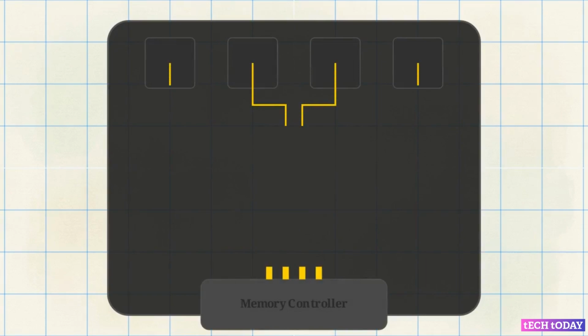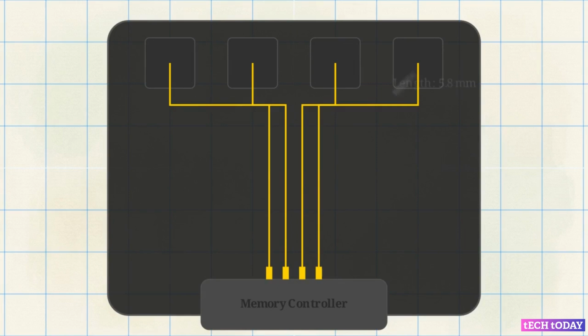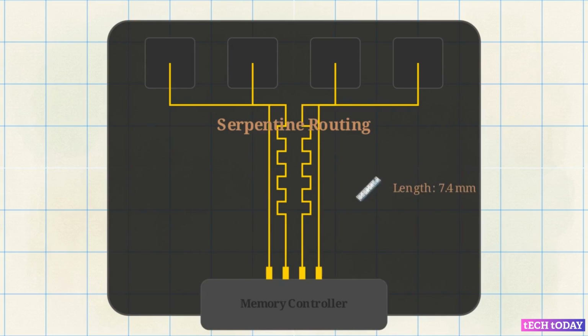This CAD visualization reveals the layout of a memory PCB. Engineers use electronic design automation software to enforce strict physical constraints, resulting in this zigzag serpentine routing pattern. This technique is called trace length matching. Electrical signals on this board travel at a fraction of the speed of light. Because the physical pins on a memory module are at different distances from the memory chips, straight traces would result in data arriving at different times. Serpentine routing artificially lengthens the shorter paths, so all signals arrive at the memory controller at the exact same picosecond.